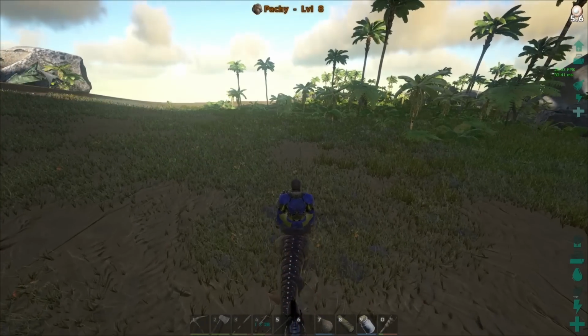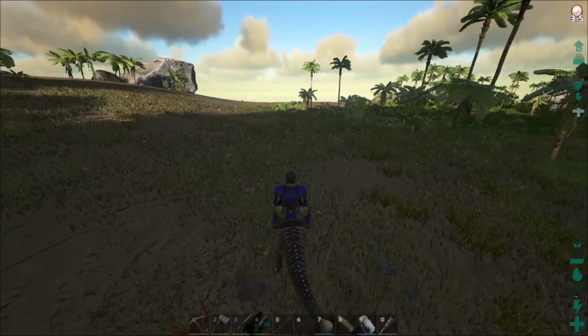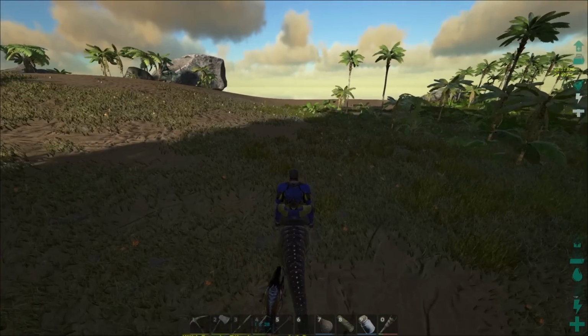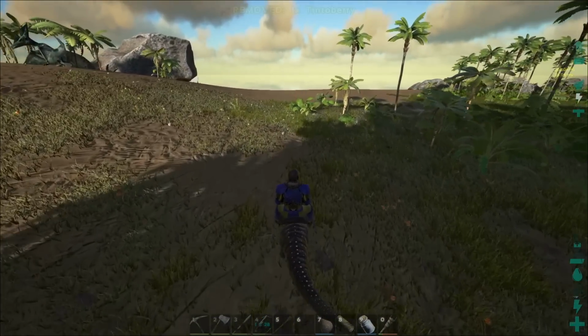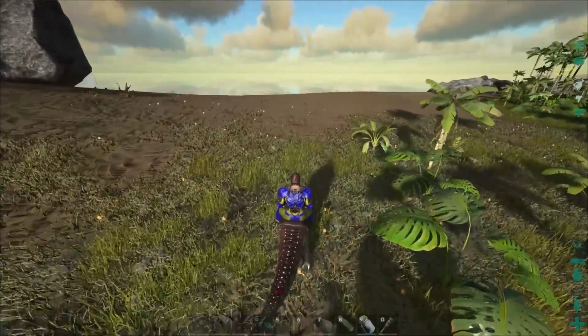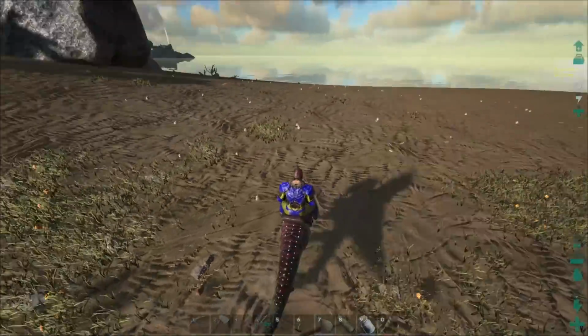Yeah, she's fine. Her health is good enough-ish. Okay, let's go ahead and... No, we can't get away from you. You're going to run out of stamina there, buddy. Guess you really do need to line up your shots.